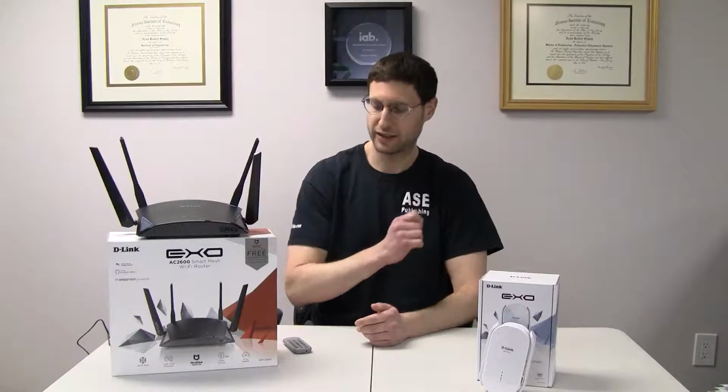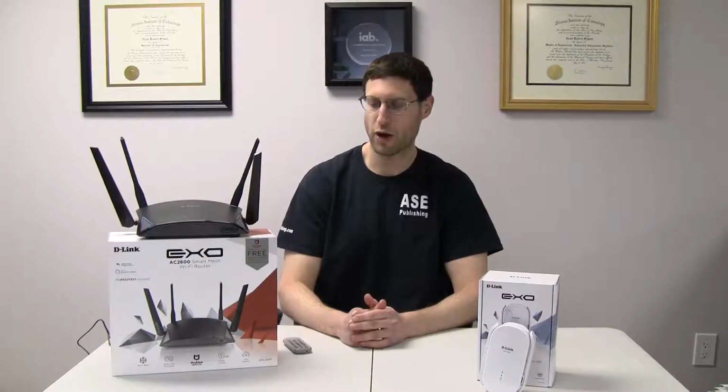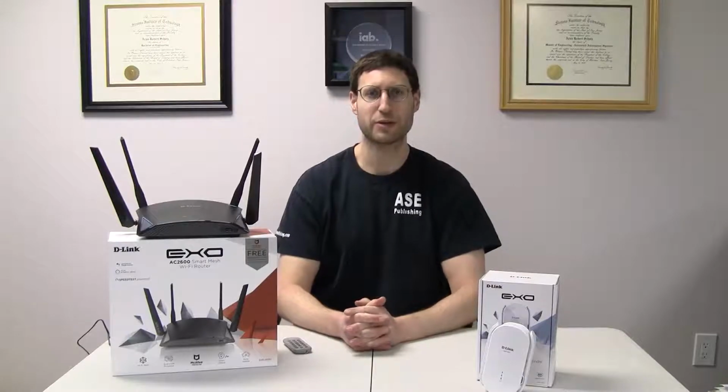This time, it's the D-Link DIR-2660. It is an EXO router, AC2600 smart Wi-Fi mesh. This guy right here with all these antennas. This is review ID 63682. You can check out this and all the reviews by going to www.aselabs.com.